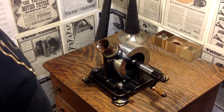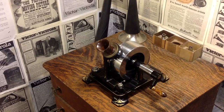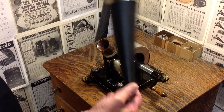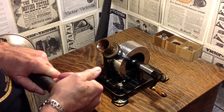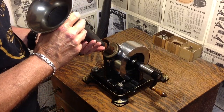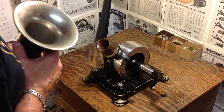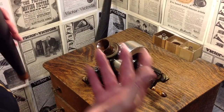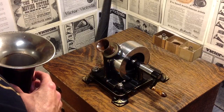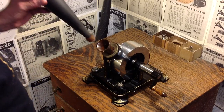Like probably everyone else who's ever recorded on an Edison cylinder phonograph, I'm going to record Mary Had a Little Lamb. I've got a rubber tip to put on the Witches Hathorn — this is a standard Witches Hathorn for the wax cylinder phonograph. I put a little rubber cap on the end of it to rest it on the mouthpiece. I'm going to be eventually modifying this to use a speaking tube so it will be much more efficient. This is my very first recording on an Edison tinfoil phonograph.